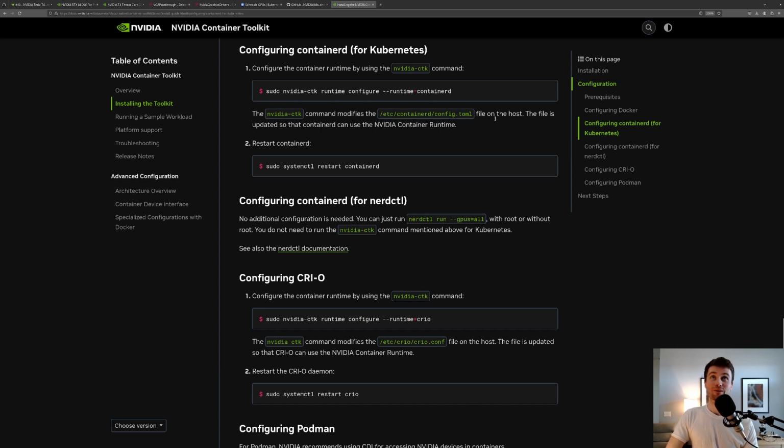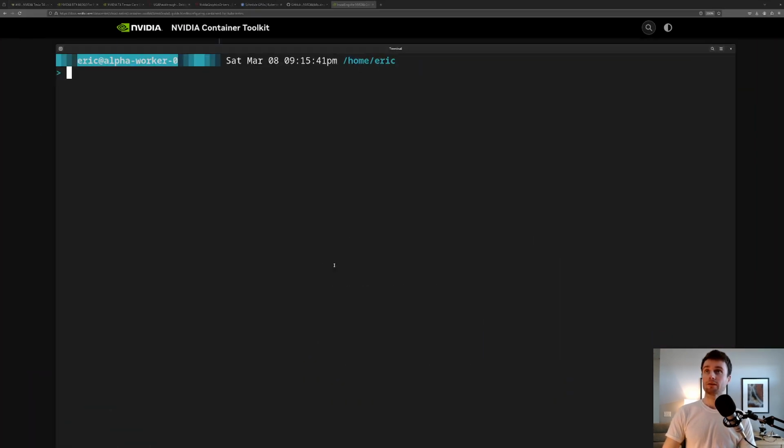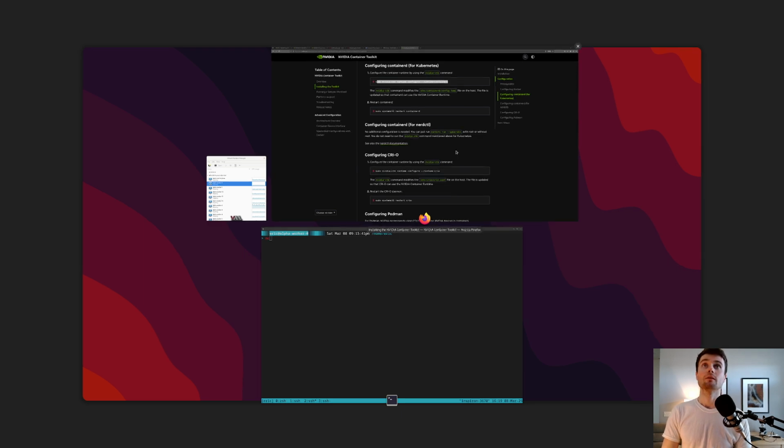So Containerd. After we have installed this container toolkit, we need to set the Containerd runtime to be NVIDIA. And actually, on mine, I went ahead... where's that option? If I look at the actual command that I used, what was it? NVIDIA CTK.